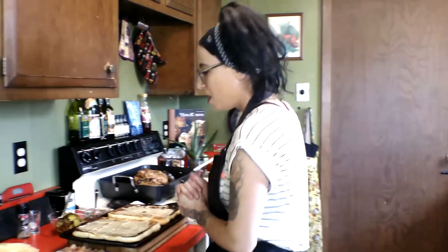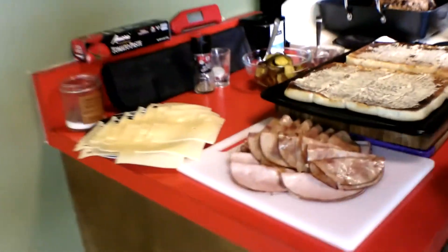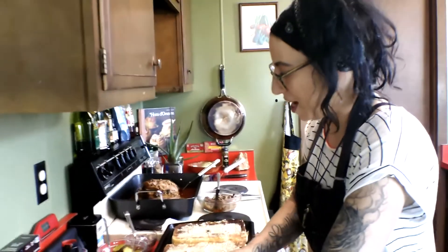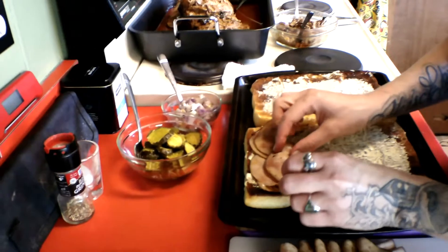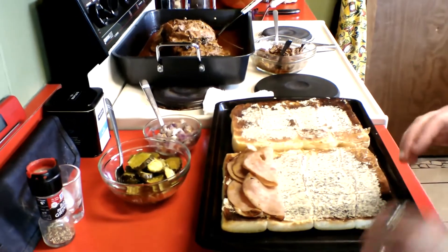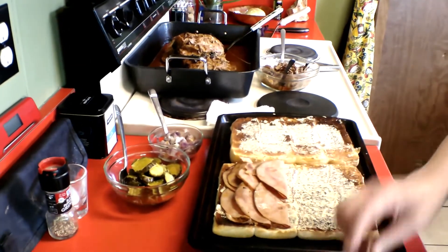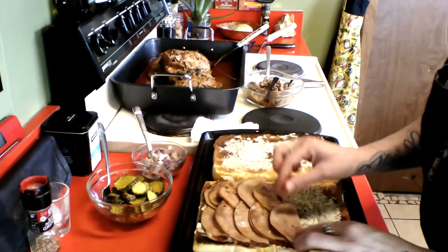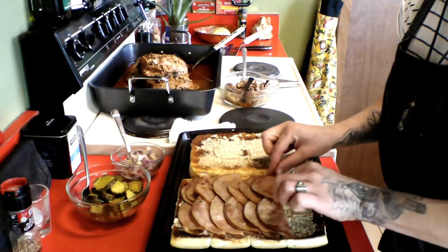I also grilled the ham. See how this top layer of ham is darker? It's because I threw it on the grill after I took the pork off and after I took the onions off, just to get that nice smoky flavor that we love. I'm going to top both sides — a layer of cheese on this side. If you're wondering how to make this aioli, you can look at my aioli video. If you're wondering how to build the perfect sandwich, you can check out my perfect Italian sub video — I'll include those both in the end screen of today's video. We're just going to do our layer of ham on the bottom and cheese on top too.